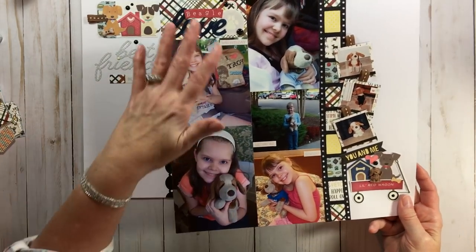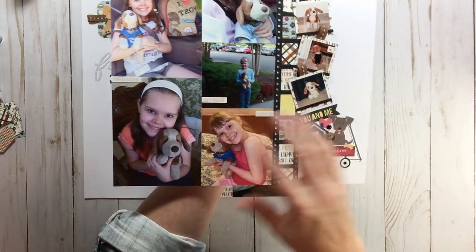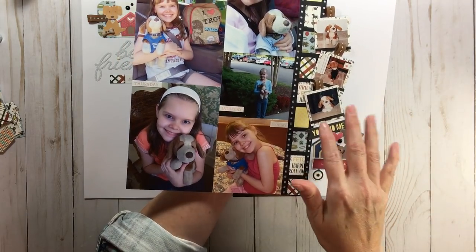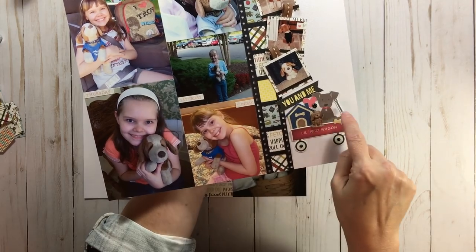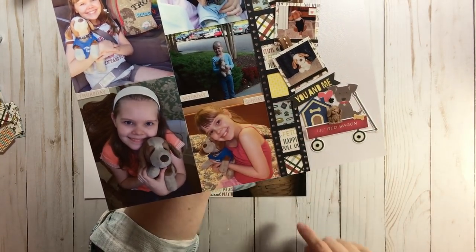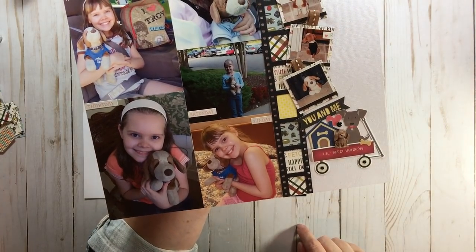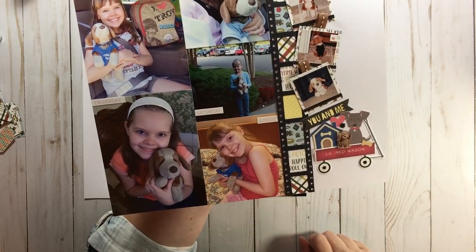So a little bit of a subtitle embellishment cluster. And then over here, played with this wagon because this is all about them growing up together. And that's what my journaling will read. And I'll show you where I'm going to put that. And again, more fussy cutting. And then again, if you look here under this you and me, I took another piece of one of those 1x3 strips and I layered it behind this die cut piece. And so I used it again.